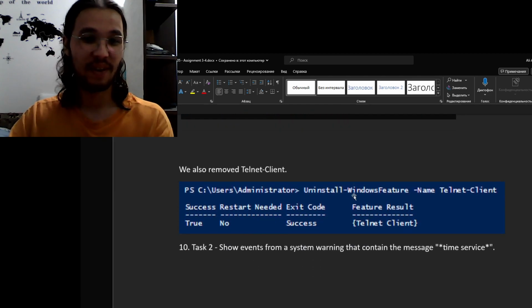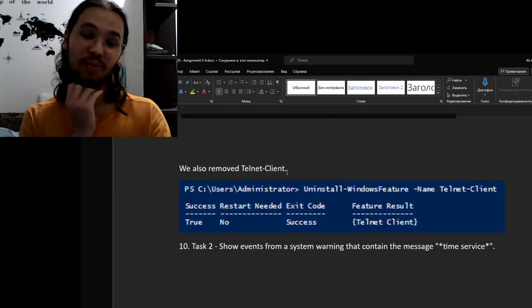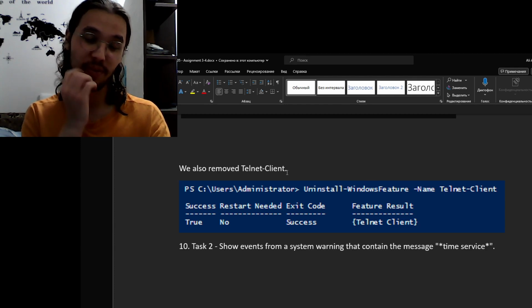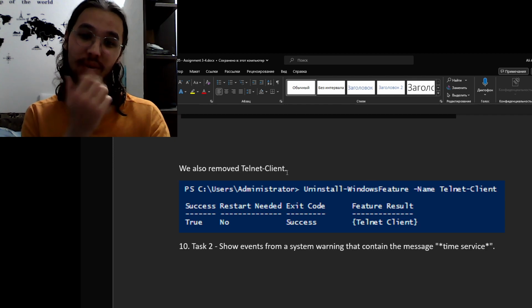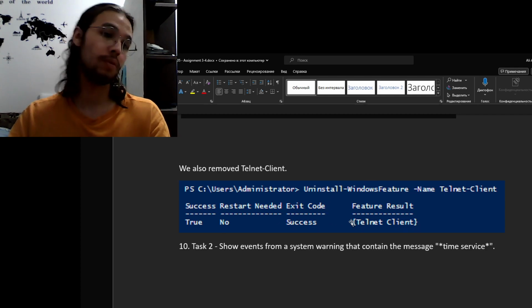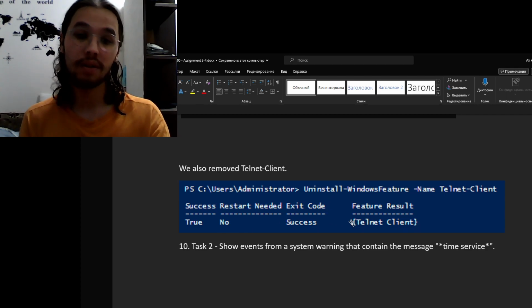We also removed the Telnet client, because we can do it with the same command as the install, but we changed only some letters and wrote uninstall. So restart needed no, success true, exit code success, so it was successfully uninstalled from my system.